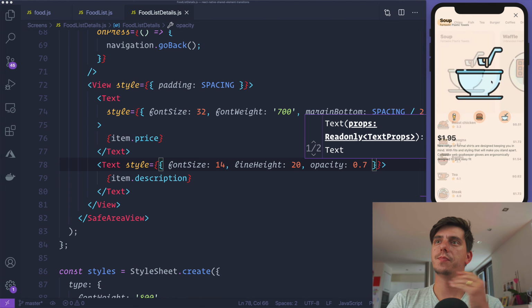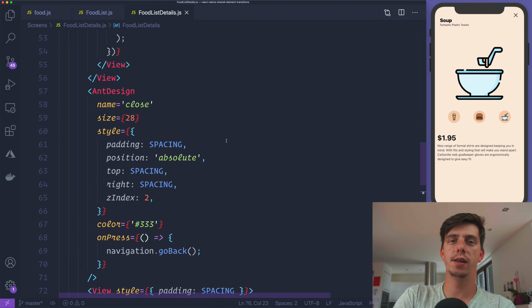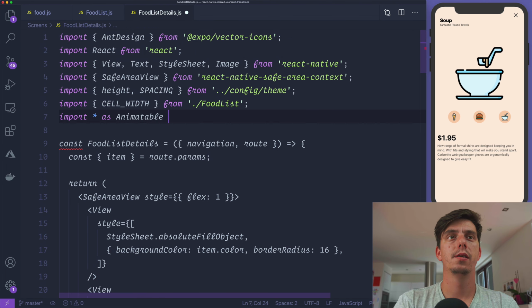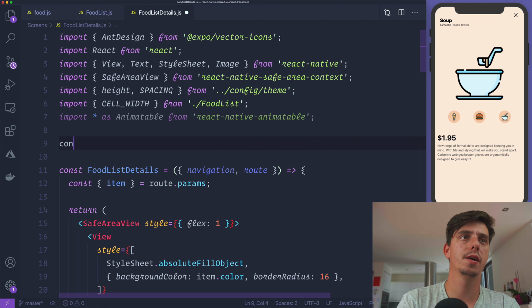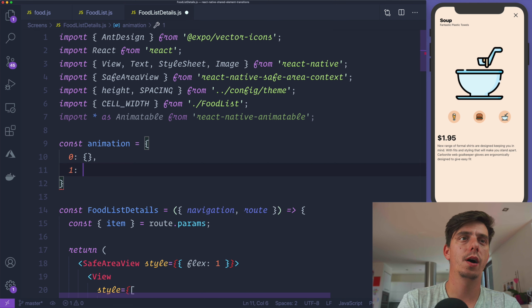And now let's start the animation for those items, and for that we will use the Animatable. So let's start by import Animatable from React Native Animatable, and here I'll define some animations. So animation is going to be at keyframe 0 and keyframe 1.